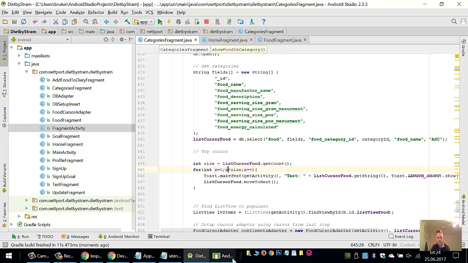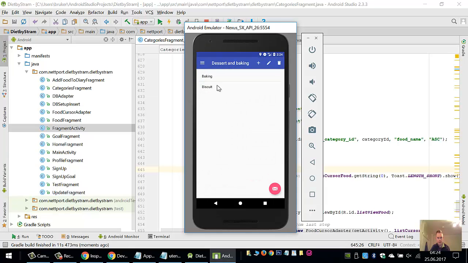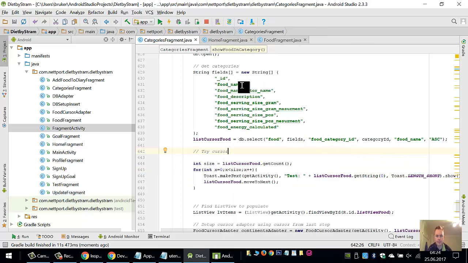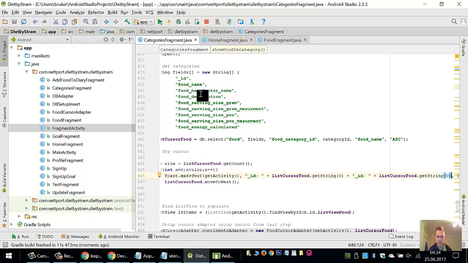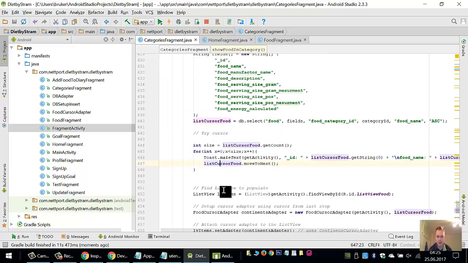ID, name, home, categories, dessert, biscuits, 11. So let's do ID, 0, and then we have name, and it should be the string 1, and they're all stored in this cursor food.